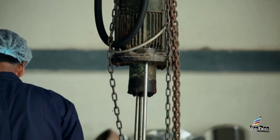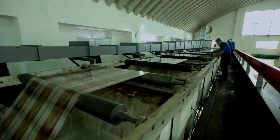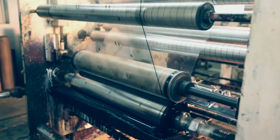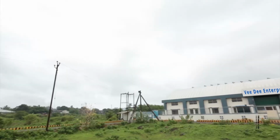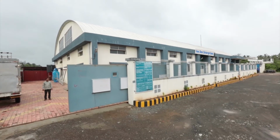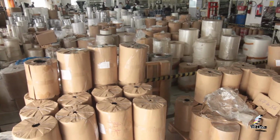As part of our research and development process, we have an in-house ink manufacturing. This ensures our films have the right gloss, sheen and smoothness, and can also provide drawdowns to get the right color combinations in new designs. The surrounding environment of our facility is clean and non-polluting, thus ensuring that the staff is healthy and the goods processed are in ideal conditions.